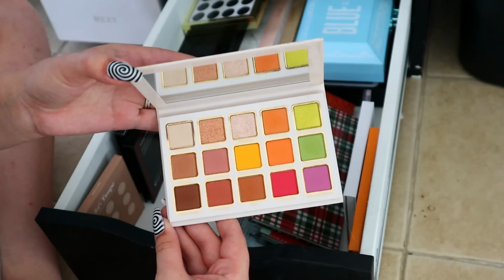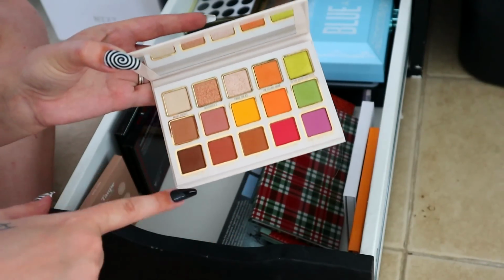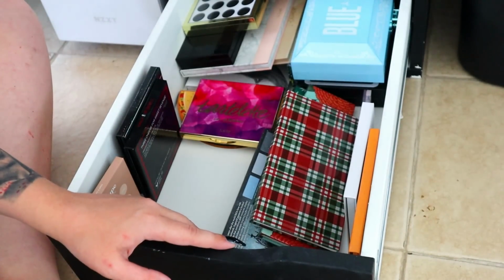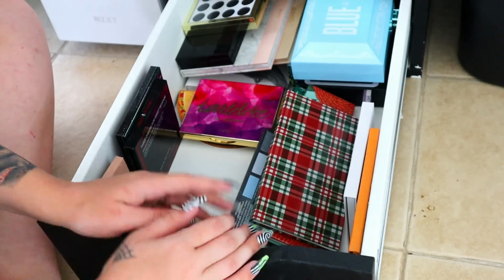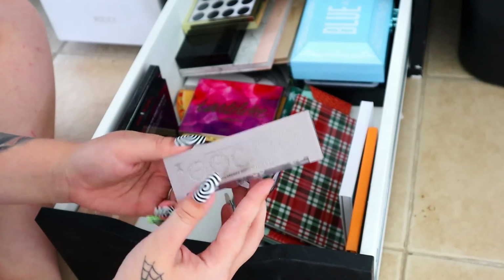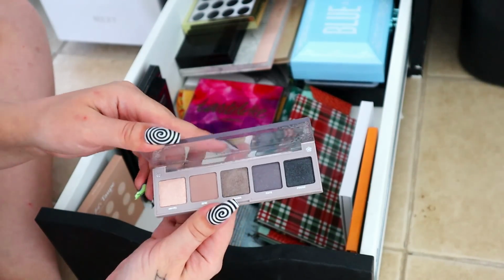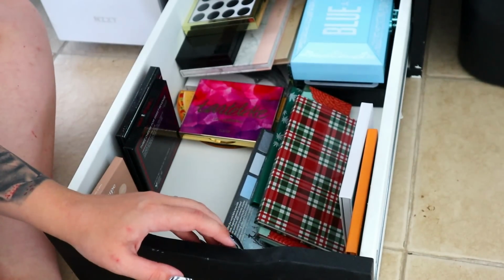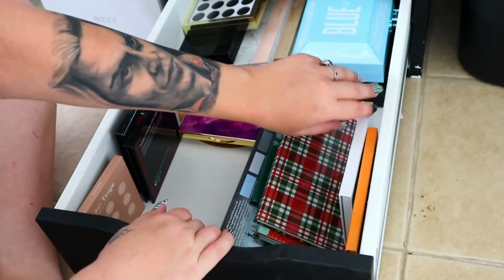But I guess I'm gonna declutter. I do like this kind of row of shades, but I know I have those shades, so not really sure why I was holding on to that so long. Oh, look, another little ColourPop. This one's Ballad. The other one was Lyric that I really liked. And I'm going to declutter it because I know I have these shades. It's really pretty, though, and I enjoyed using it for a while.